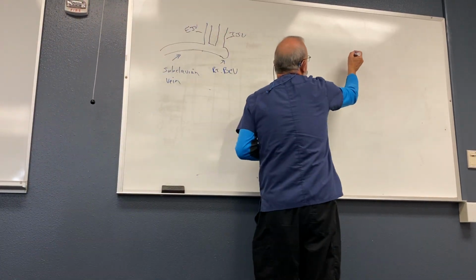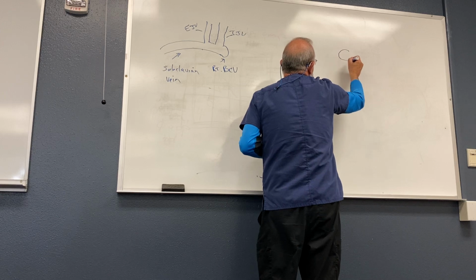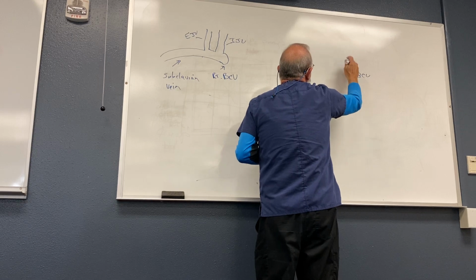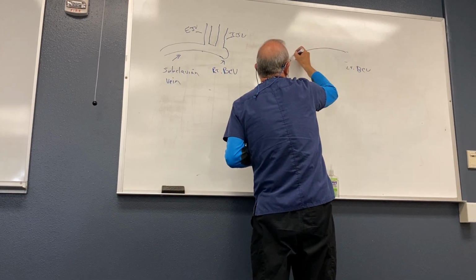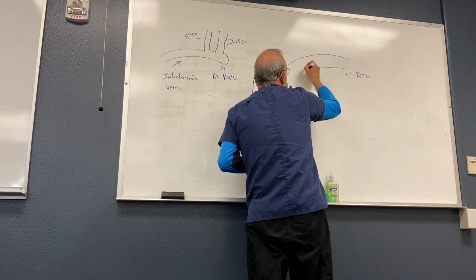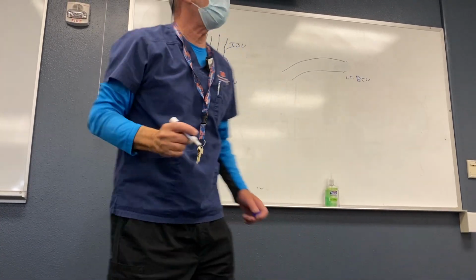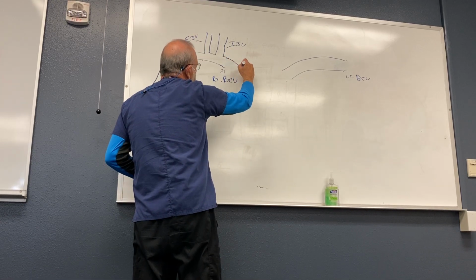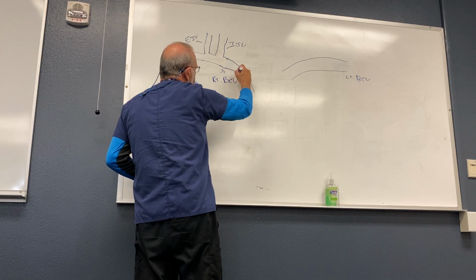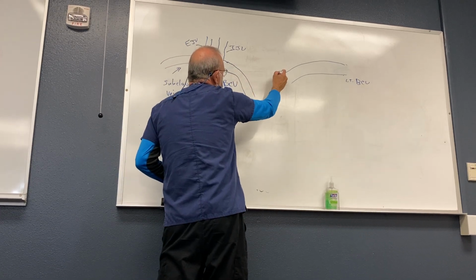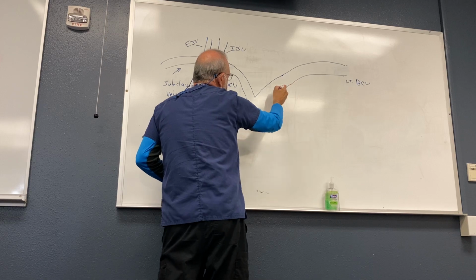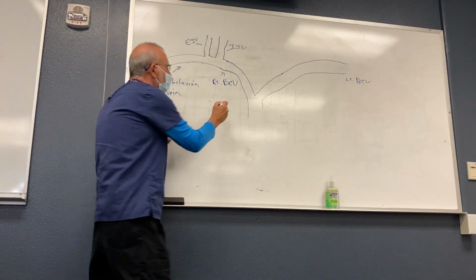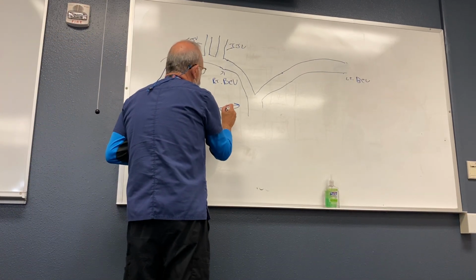Left side, same thing's going to happen. So I'm going to start off with the brachiocephalic vein on the left side. Here we go. And what's going to happen is that this one is going to come across the midline. So the left one's going to cross what we call the anterior mediastinum. The one from the right is already formed, and it's going to begin its journey down, and eventually right around maybe the area of T4, give or take, they're going to come together just to the right of the patient's midline and form the SVC, superior vena cava.